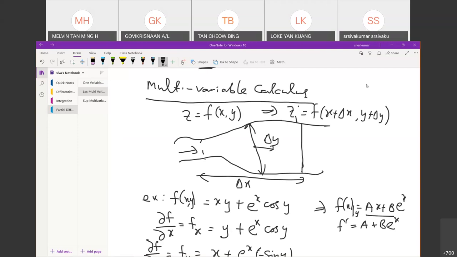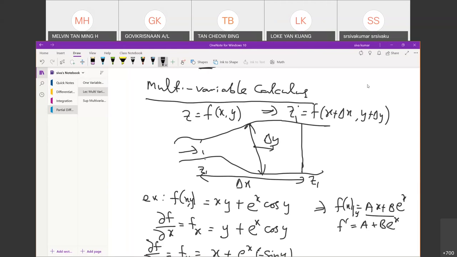When I put a prime, immediately you may say, oh Dr. Shiva, is differentiation worked like this? No, this is not a proper definition. But this is just to show Z is different from this because there are small changes already taking place. Because now I wanted to see what is the difference. That means this is F, Z1. This is Z. At this point, I'm saying Z.